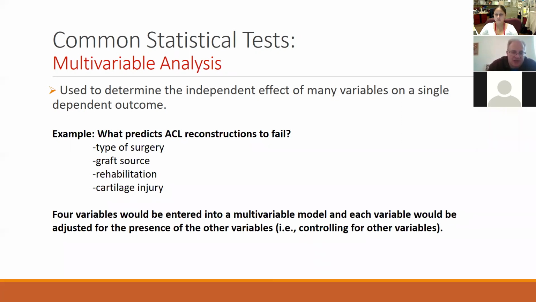But when I do the study, I want to control for a number of other variables: graft source, extent of rehabilitation, extent of the cartilage injury, and so forth. So this is called a multivariable model because I have to model all these variables to predict the ACL reconstruction. All these go into a model, and then I can interpret the independent effect of each of these on the outcome. That's called a multivariable model, which I'm sure you all see in the literature. Every study, by the time you get to table 3 or 4 of the paper, most likely will do some type of multivariable model because they want to look at a number of variables simultaneously. And again, if this is my primary predictor, type of surgery, depending on what I put in the model will influence this final result.